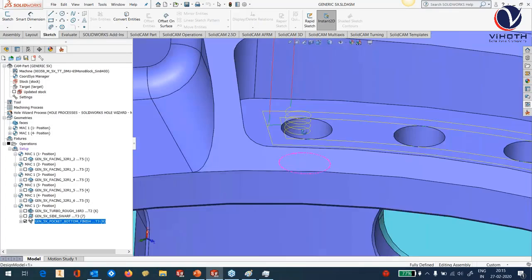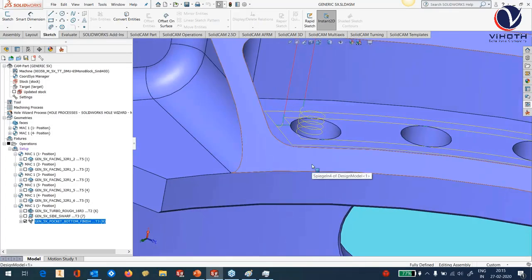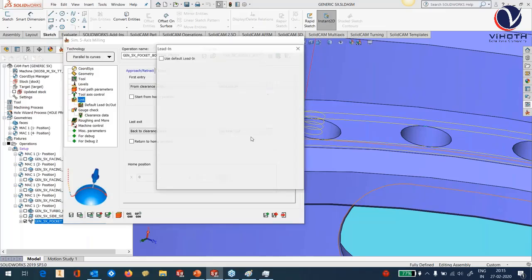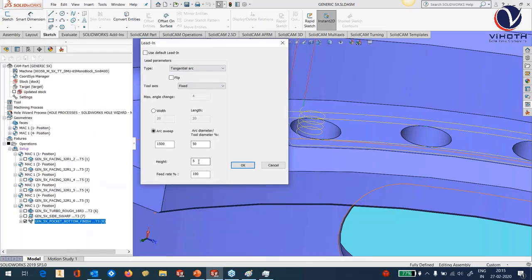You can see we have provided a very nice ramp. Again, this is a trick I think everybody knows. For people who don't know how to apply this trick of ramping in 5-axis, it's pretty simple. Go to the link, go into the lead-in, and in the lead-in, you provide a height. Okay, you say I would like to have a height of 5 millimeter and an arc sweep.